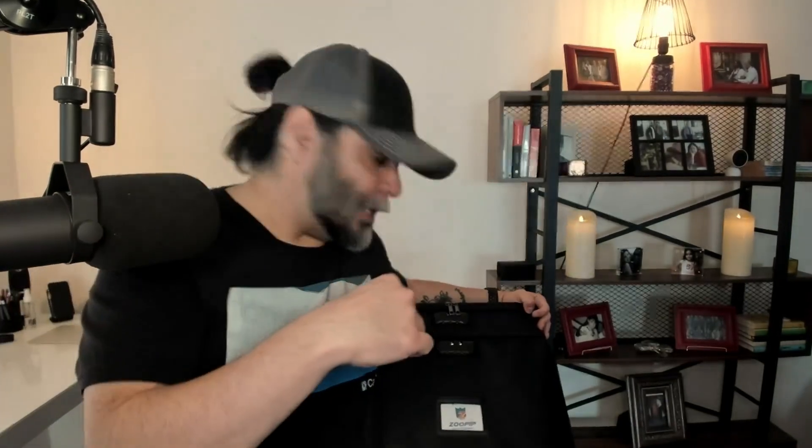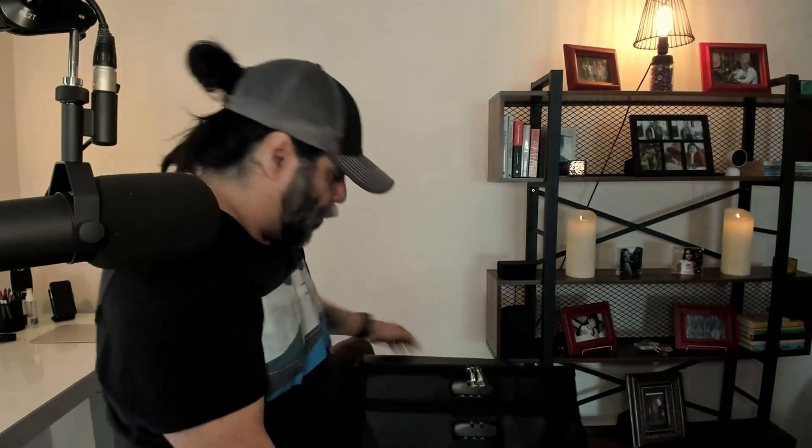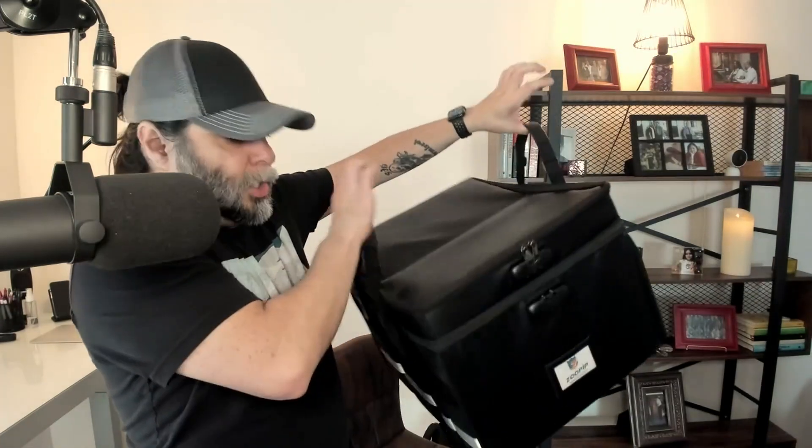What I'm going to do is point the camera down and we're going to look at the features of this particular file cabinet. Like I said, it is a portable one with some handles on it — so if I grab the handle here, you can see it. Let's point the camera down and give you an overview of what you're looking at right here.